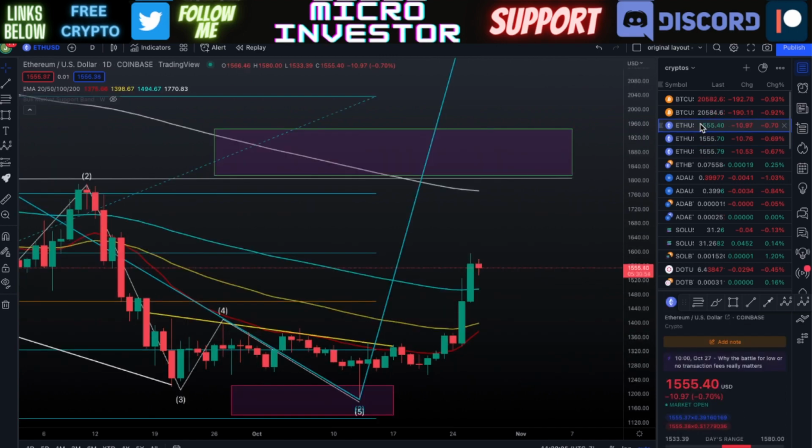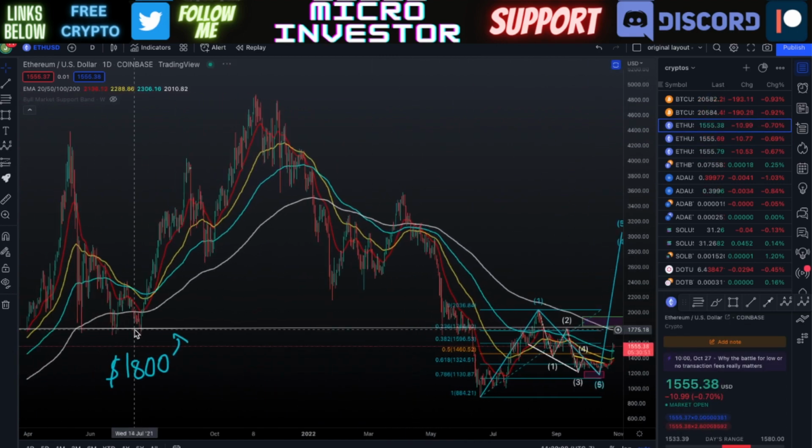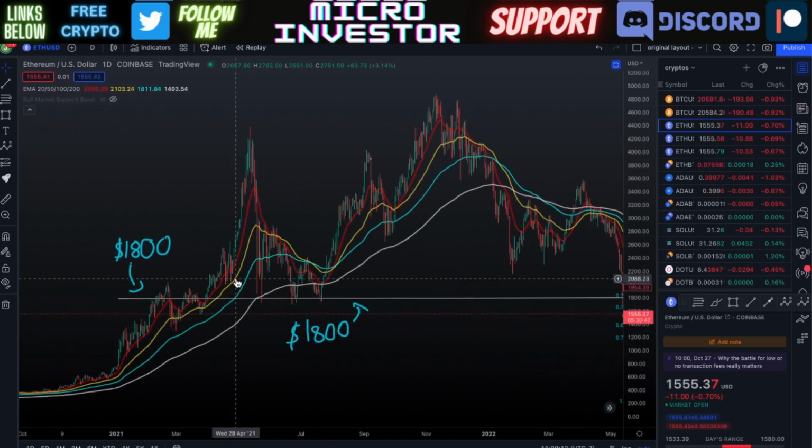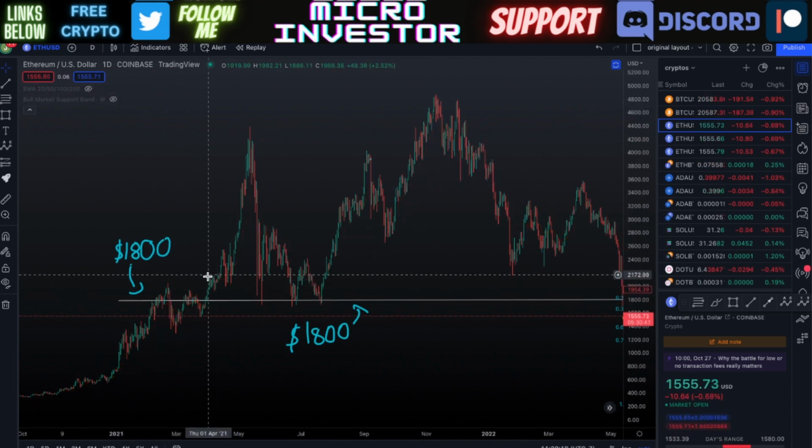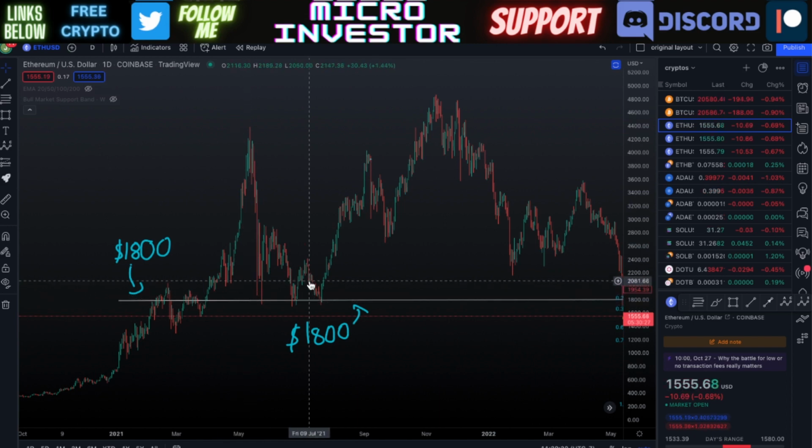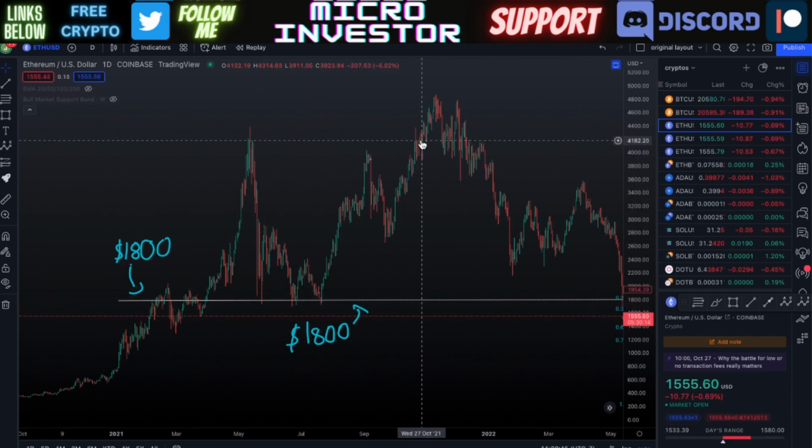So if we look at the level of support that we had back in 2021, after we surpassed that $1,800 price, you can see how Ethereum showed much larger price movements after it was able to do so. When we passed that back in February of 2021 and held on to it throughout March and pretty much the whole year, you can see how the price moves were significantly different. We had multiple rallies in 2021, and it held a really good amount of support at that $1,800 price. That's where it would bounce off, and then we'd see the price more than double itself over a very quick period of time and even work its way to its all-time highs, just a bit under $5,000.